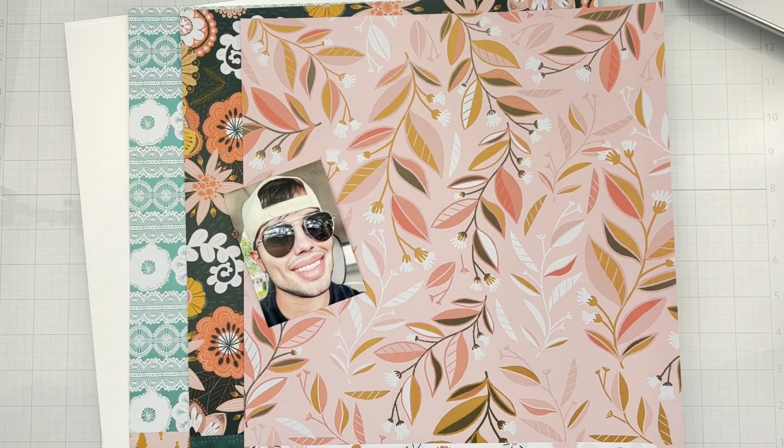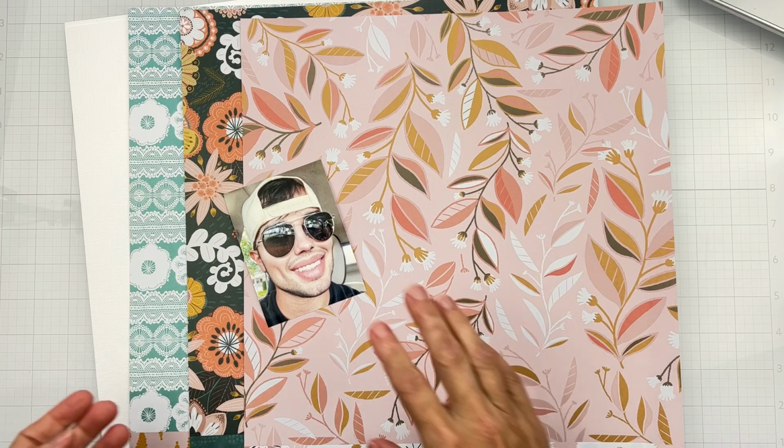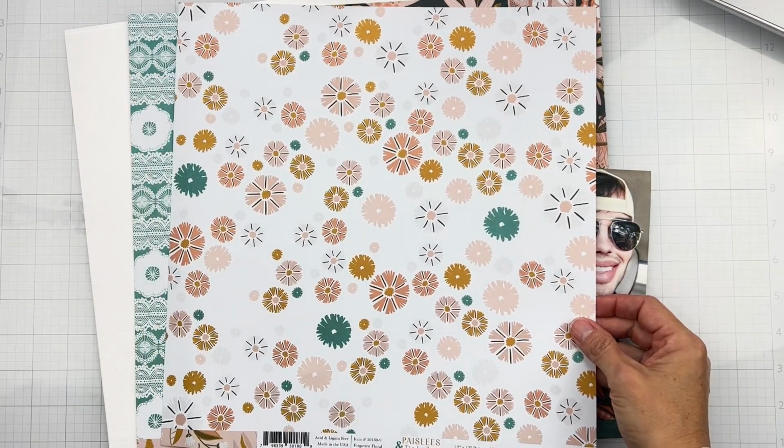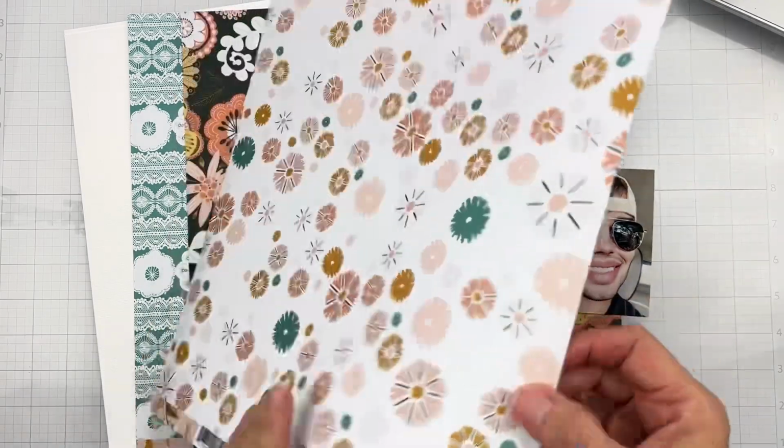Hey guys, welcome back. I am coming on to do a layout for the scrap room, and I'm using a Flavors of the Month kit, and all of these goodies are based on Fancy Pants Designs, Paisleys, and Petals collection.